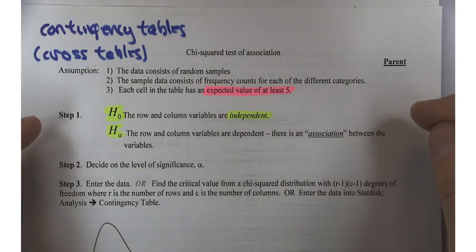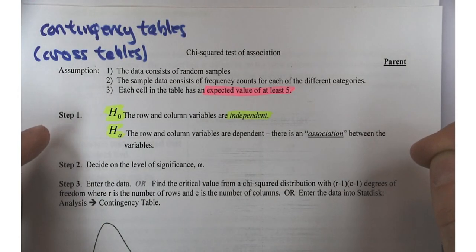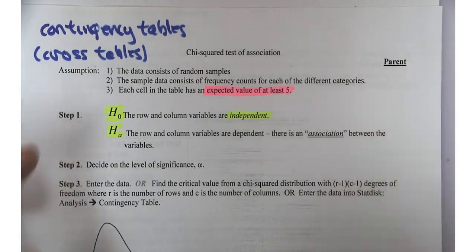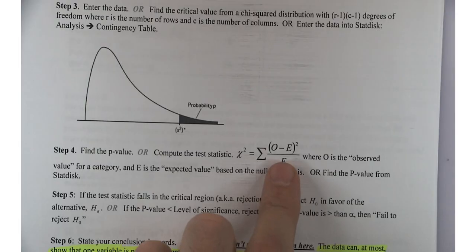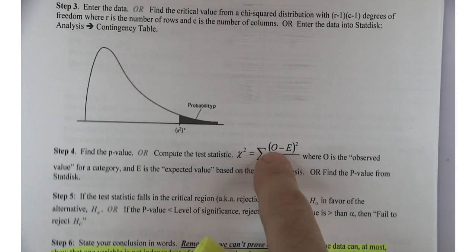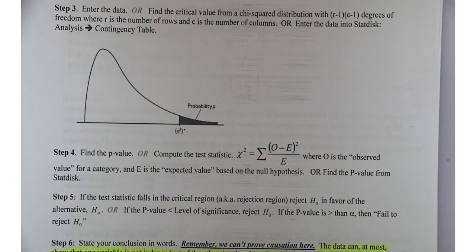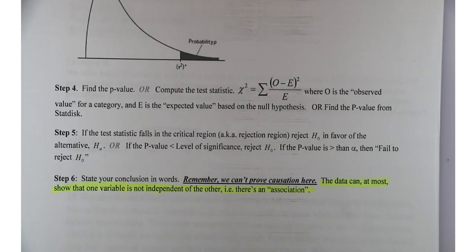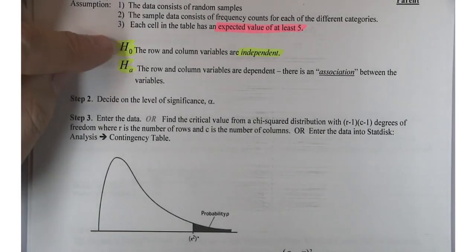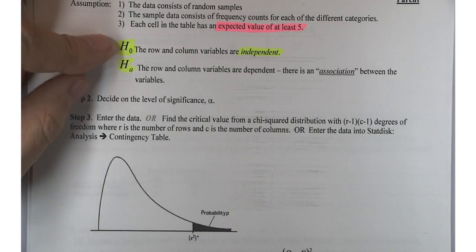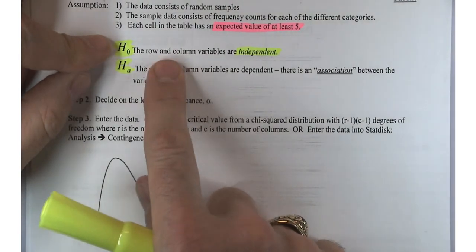A lot of the work that we're going to do here will be done for you behind the scenes, but it falls down to one of these calculations: observed minus expected squared divided by expected. How you exactly get those things isn't really going to be part of our course. I can show you if you're interested, but most of this is going to be the same as usual, except all our null hypotheses are going to be that the rows and columns are independent.